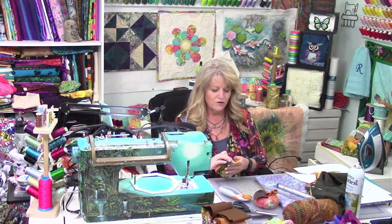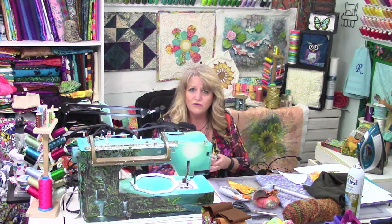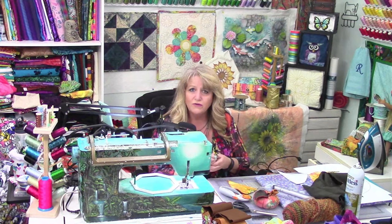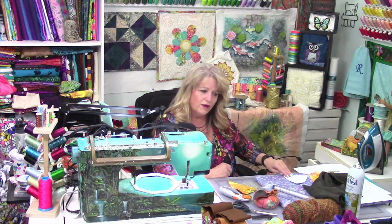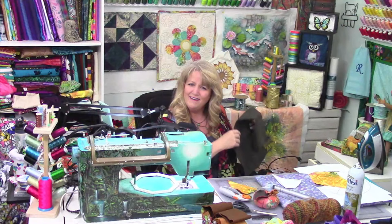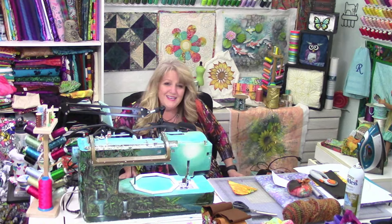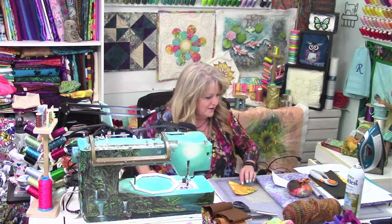The pumpkin I made earlier — because I just cut pizza slices and didn't measure — wasn't perfectly round, it was kind of square. These pattern pieces will avoid that. They all have the quarter-inch seam allowance built in, and I have two different colors of thread in the machine. I'm using 40 weight polyester thread. For those of you who aren't aware, the embroidery thread you have can be used for sewing as well — it's just a finer quality thread, and there's nothing wrong with having finer quality thread in your garments.